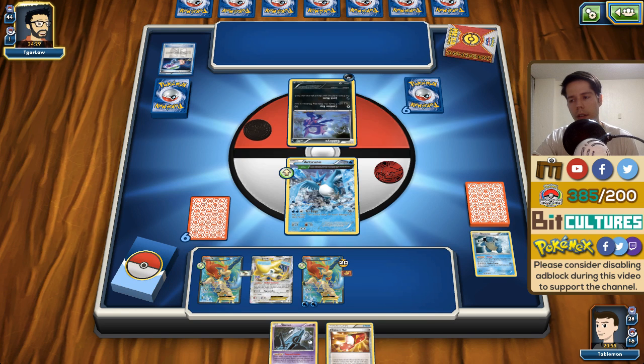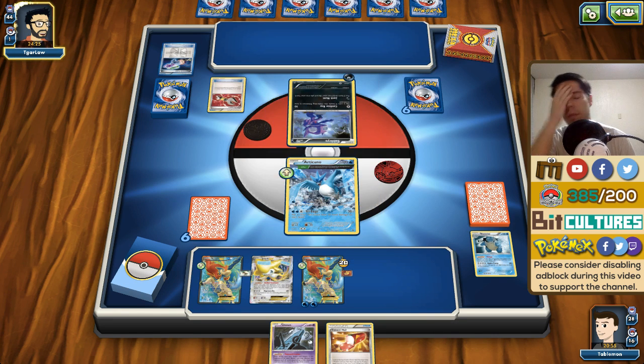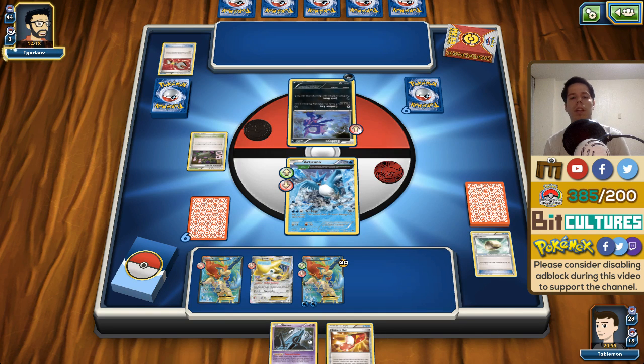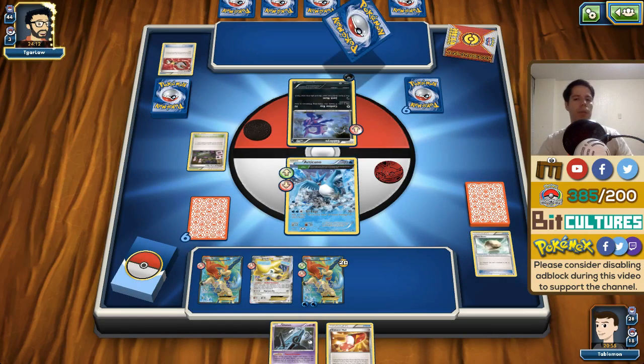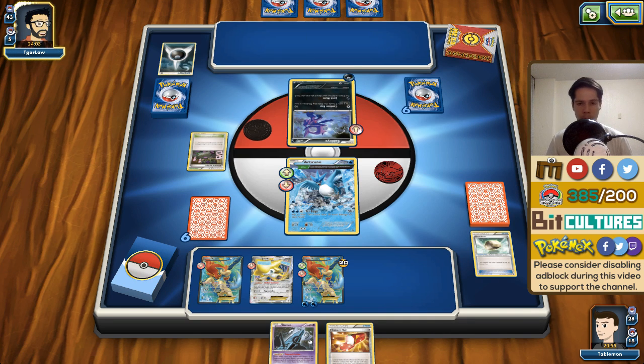Now, that N probably helped him, which means, oh boy, that Tool Scrapper. Okay, it doesn't matter too much because I do have Rush In, so never mind. But once again, not ideal. He plays a Virbank City Gym. That's a stadium I haven't seen in a long time. A very long time. Well, 1 year, I guess. He does get a Computer Search, so we will definitely be seeing something more from my opponent than just the Sableye. If we had gotten Blastoise, we could have won on turn 1.